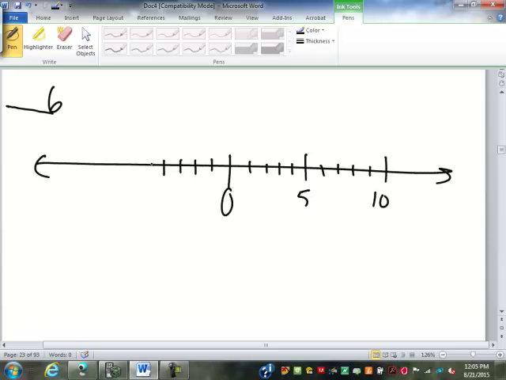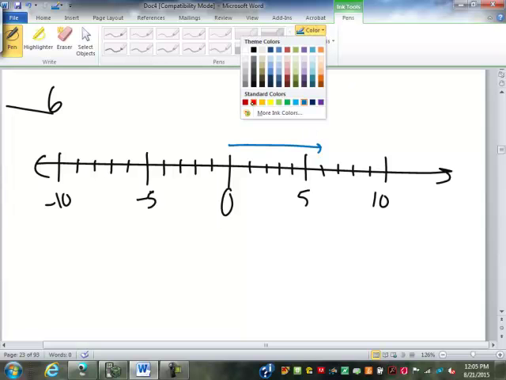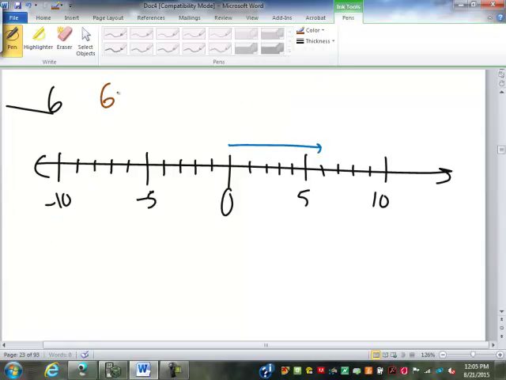What the 6 stands for is something we call a vector. And a vector is just a really fancy word for an arrow. The vector for 6 starts at 0 and it goes to 6. That's it. The process of addition, for example, 6 plus 4, is defined to take the vector for 6, take the vector for 4, and put them together. You can see that goes to 10, so 6 plus 4 is 10. That's all the mechanical process of addition is: combining vectors.